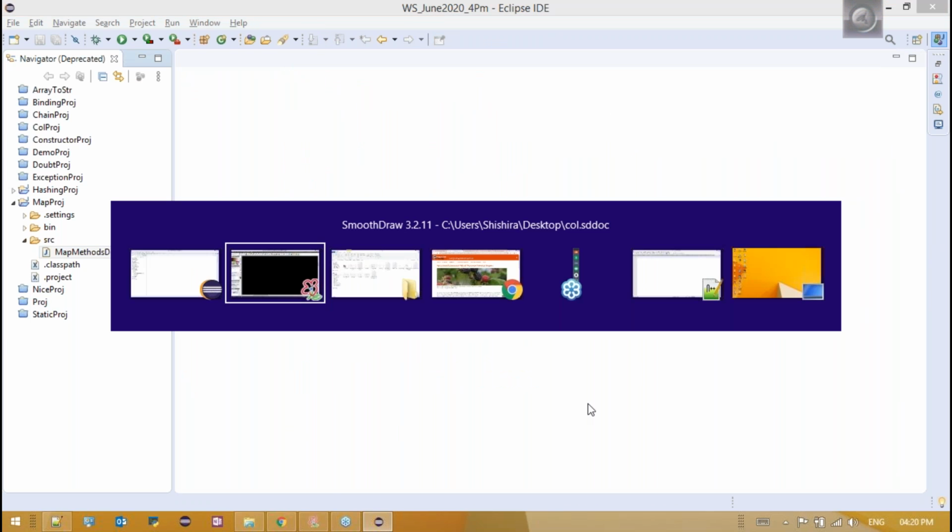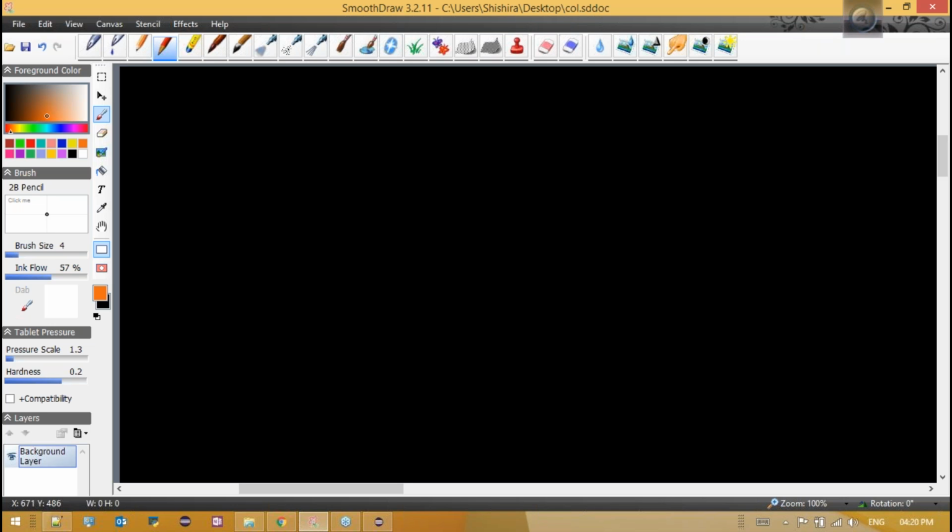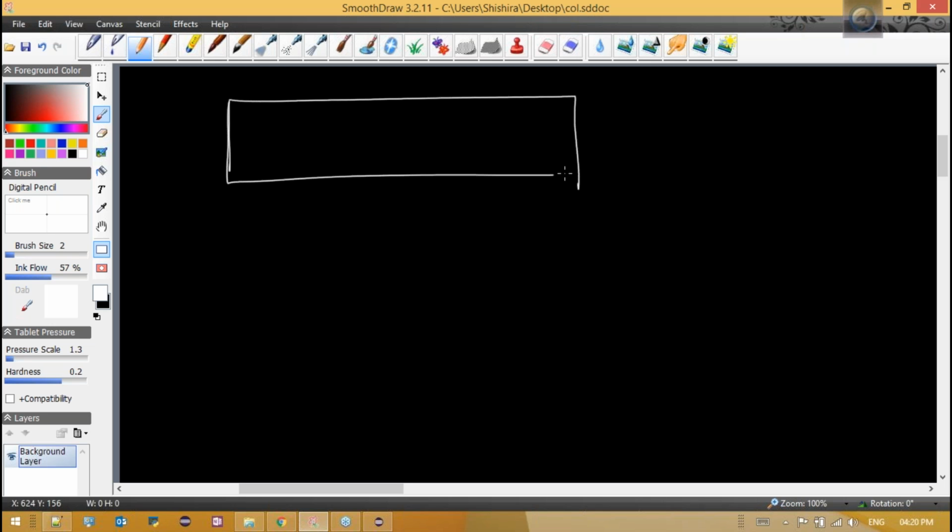Okay, I'll just rewrite that example for you, before I start with something called entry set method. Let's imagine, guys, I have a map which is storing three entries. Let's say this map stores three entries: entry one, entry two, as well as entry three. Let's say there are three entries.